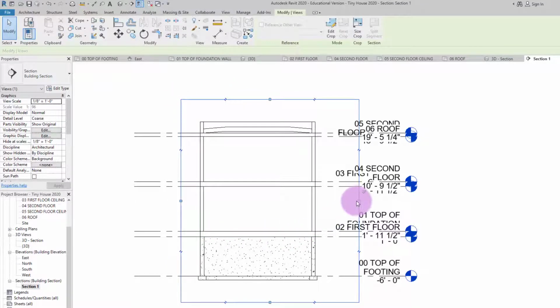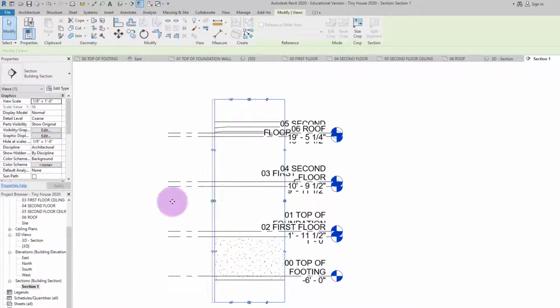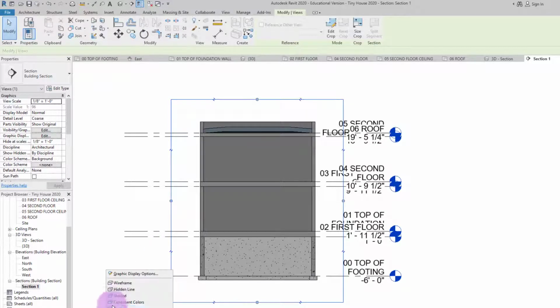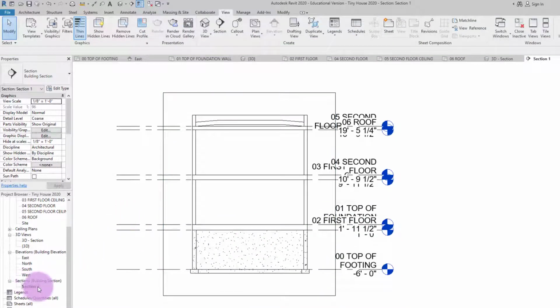This box around it, here's the section view. You can grab it, you can isolate things, make it bigger, make it smaller, and you can also turn on shading inside of these views as well. So if you want to see like wireframe or hidden frame, or just the hidden lines itself, it's just another tool.